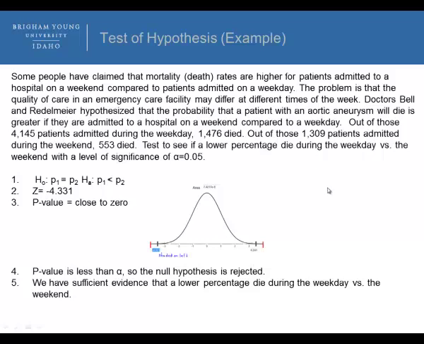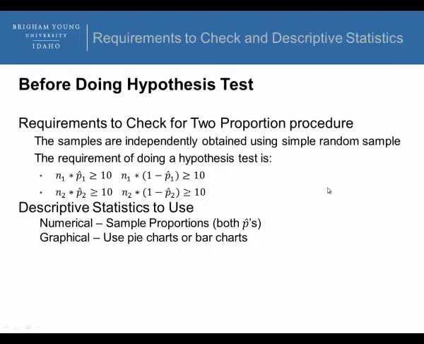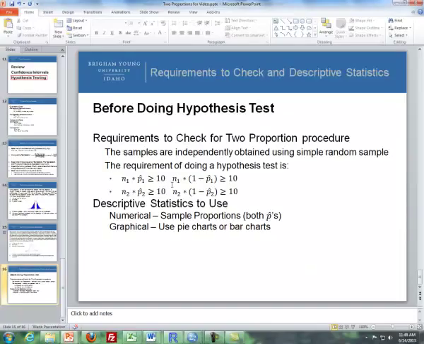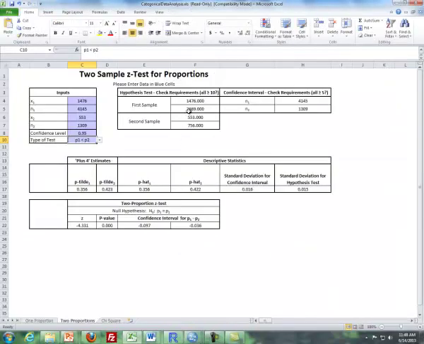Finally, what I want to mention is check the requirements that the samples are independently obtained using a simple random sample. From both samples, you have to have N1 times p-hat one, or N times p-hat, if that's greater than 10, as well as N times one minus p-hat, that's also greater than 10, and you want to do that for both samples. You can check that by looking at these numbers here. And if all of these numbers are greater than 10 in your Excel output, then you're good. And it looks like in this case it is.